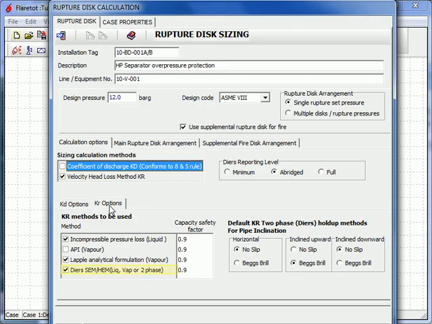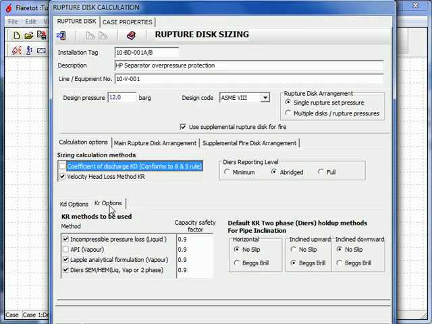Finally, the Dyer's method can be used for all phases, including two-phase, vaporizing liquid and retrograde condensation. Dyer's is the most accurate method, but will take the longest to calculate. The default two-phase hold-up methods represent the most conservative, that is, using calculated hold-up for inclined upward pipes only, and no slip for other inclinations.